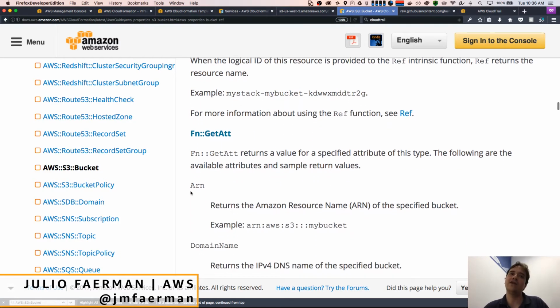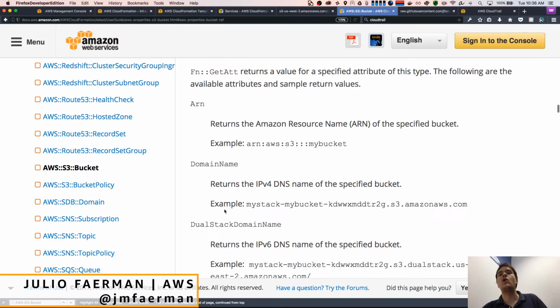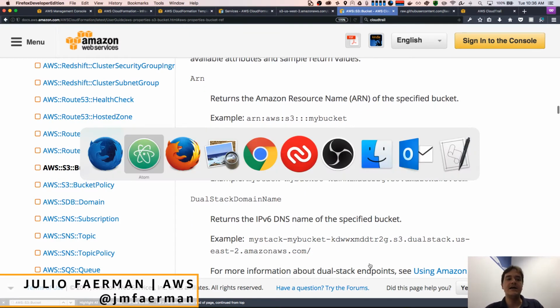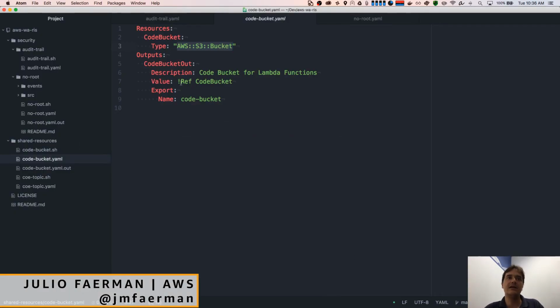You could also get the Amazon resource name or other properties, but here we are taking this reference to this code bucket and exporting under the name code bucket. So everywhere else that we need, such as in our code or anywhere else, we can reference that.